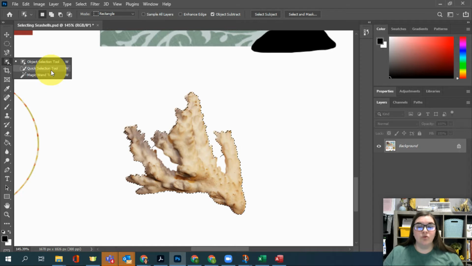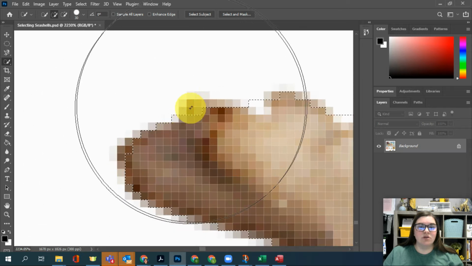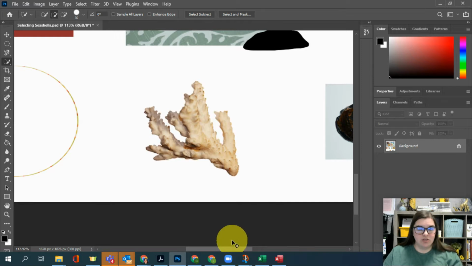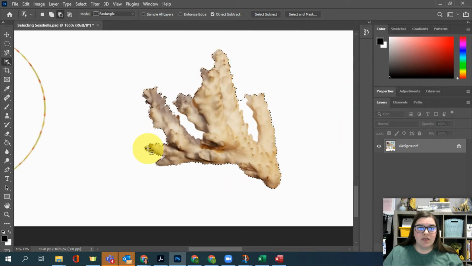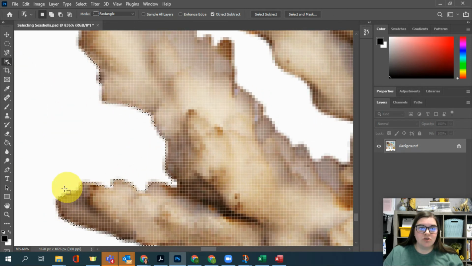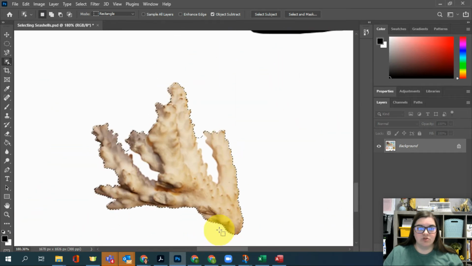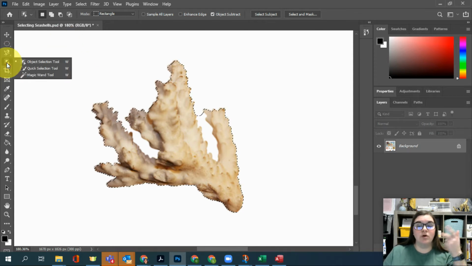The quick selection tool we'll use when we get to the sand dollar, because if I hit Control D and I go to start selecting this, you're going to see that it may select more or less. You can see the edges here, it really just didn't get those edges very clearly, right? So I'm going to hit Control D to deselect and go back and choose my object selection tool and do that again, because that one's getting a little bit closer to the edge. The quick selection tool, sorry, got this white. So what I want to do is get rid of the white. All three of these work on color: object selection tool, quick selection tool, and magic wand.